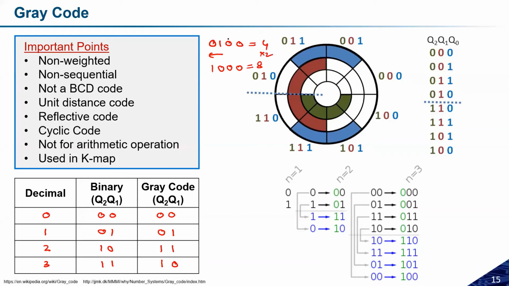Similarly, if I am rotating in the right direction, then this will become 0, 0, 1, 0. And if you see, this is equivalent to 2. And if it is equivalent to 2, what it means? We are dividing by 2. So this is simple: just by rotating, you can do a multiply by 2 or divide by 2 operation directly. Is the doubt clear?